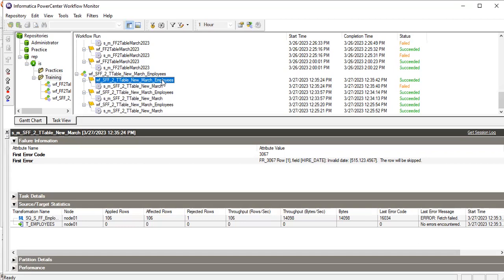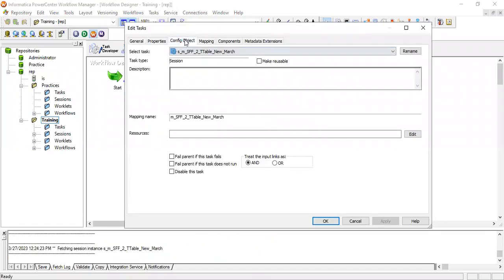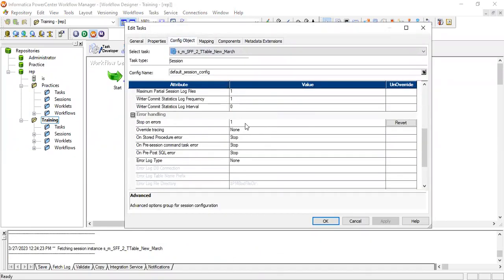Sir, like this, one record out of 107 is getting rejected. For that, we can tell them that due to this one record all my other records are also getting delayed. Let me process the remaining records; you correct that one and send it in tomorrow's batch, or send it separately. In that scenario, you can go and make it 0, which is what it was previously. Stop on errors: go to the config object page and make it 0.